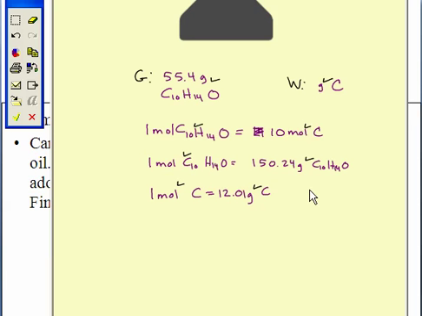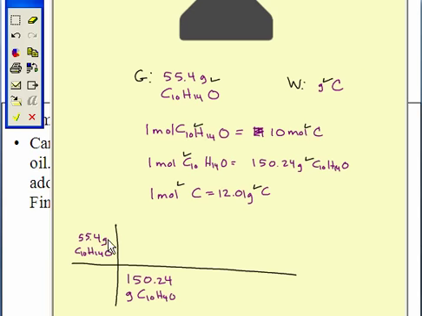Now how did we get here? Well, we started out with what we knew. We knew that 1 mole of C10H14O was 10 moles of carbon. And then once we got here, we realized that we were given mass and we wanted mass, and our conversion factor was in moles. Anytime you're getting between moles and mass, you've always got to use your molar mass. And then we used our unit check to make sure we had 2 of each unit. Now we have what we need to do our math. We're going to go ahead and do our railroad math.